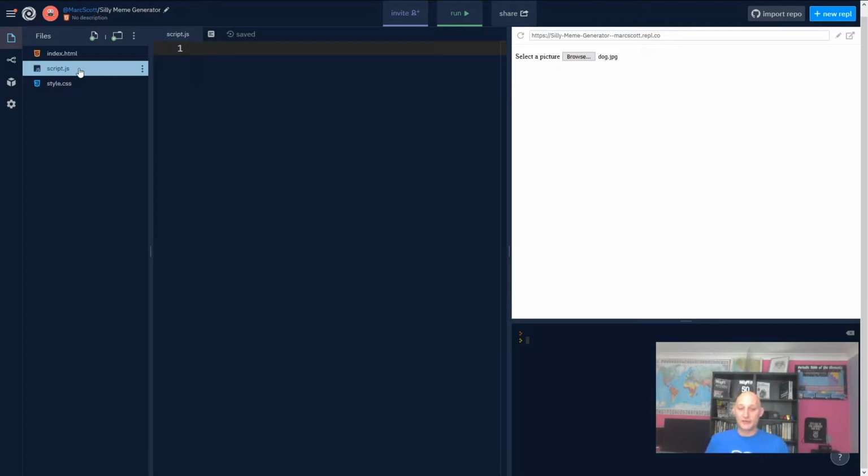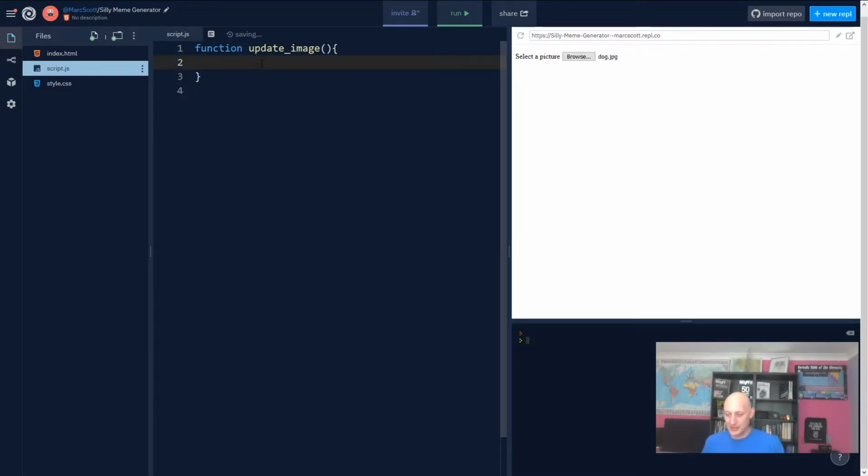So I'm going to come over to this JavaScript file here, and just on this first line up at the top, I'm going to create a new function. In JavaScript I have to say it's a function. I'm going to call the function update image, takes no arguments, and then I'm going to have to use curly braces, because in JavaScript, everything inside these curly braces belongs to that function. Okay, so here we go.